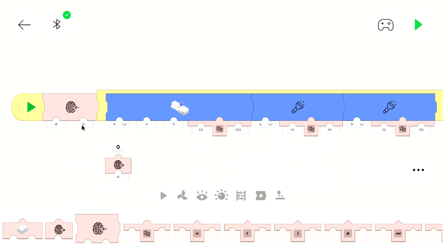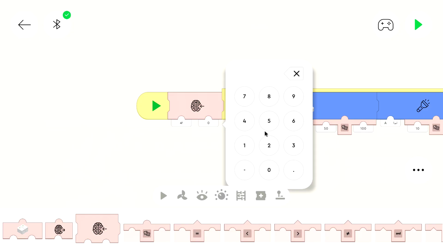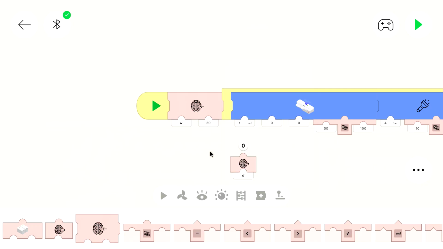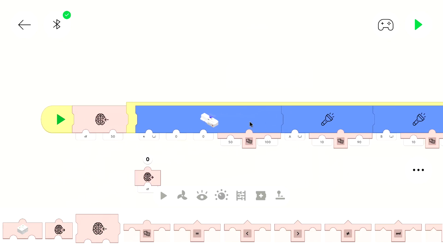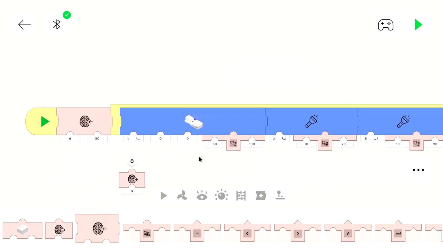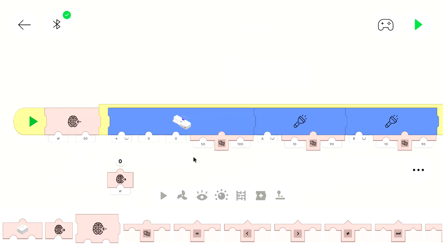So we could select 0, we could select 100. But I think that it's smart to start in the middle between them so that it has the same possibility to go up as it has to go down. So let's use the number 50. Oh, and by the way, I won't change the hub light because that's pretty dark anyways. I will only care for these two LEDs in this program.